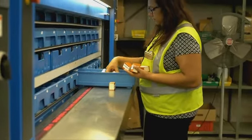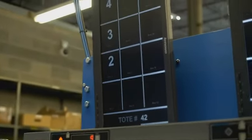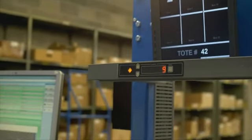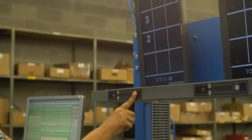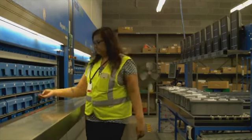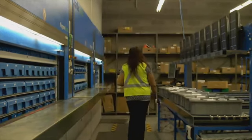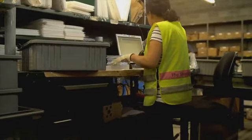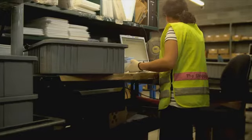The system pinpoints the exact location and quantity to pick using the transaction indicator center. The operator picks the correct quantity and turns to the batch of 120 orders to distribute them. Above each batch position is a display monitor that shows the operator the exact tote cell to place the item and the quantity required. As each SKU is deposited into the tote cell, the operator confirms the put. Once all SKUs are distributed among the orders, the operator turns back to the vertical carousels to pick the next item. This allows the vertical carousels to always work one step ahead of the operator, minimizing operator wait time. Upon completion, orders are sent to the shipping area where they are checked for accuracy by scan of the paper order and a scan of the item or items within the compartment.